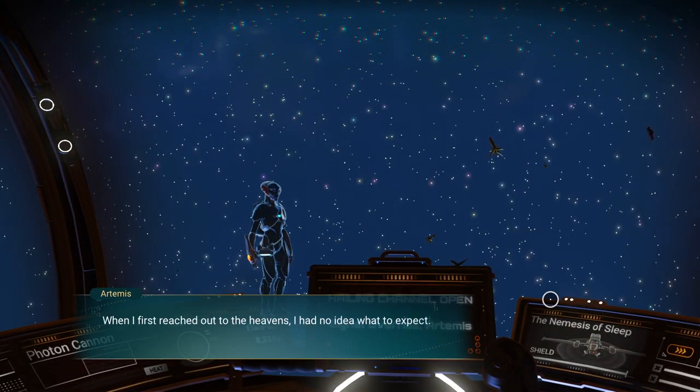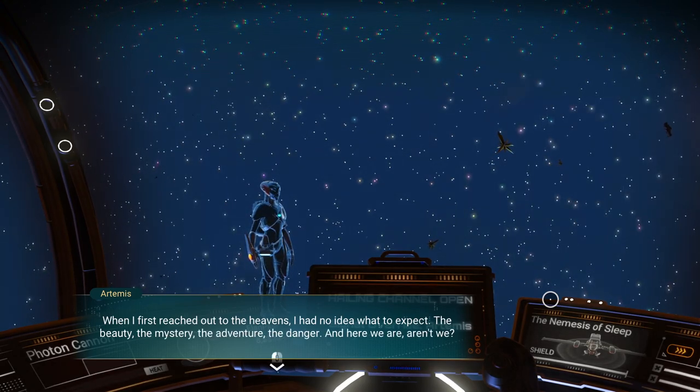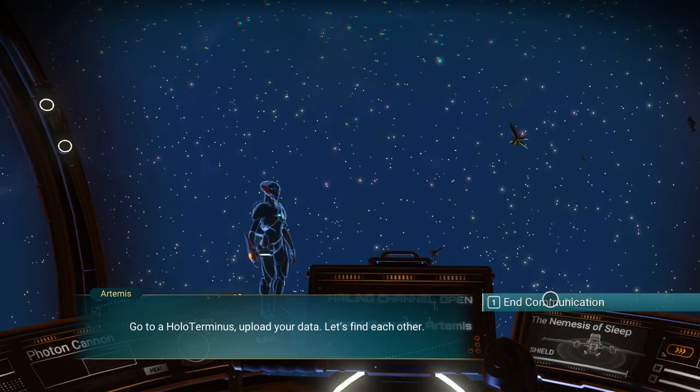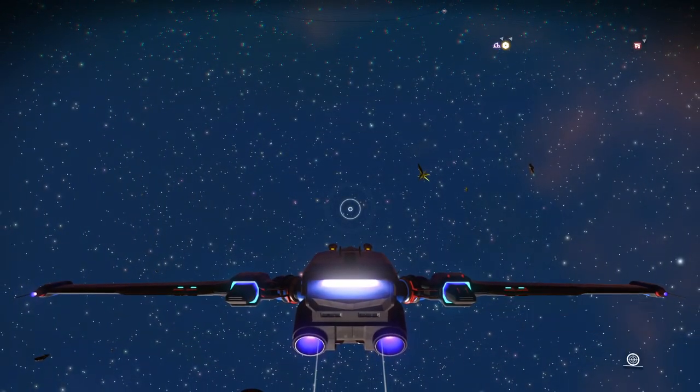When I first reached out to the heavens, I had no idea what to expect. The beauty, the mystery, the adventure, the danger. And here we are, aren't we? Go to a holoterminus, upload your data, let's find each other. End communication.